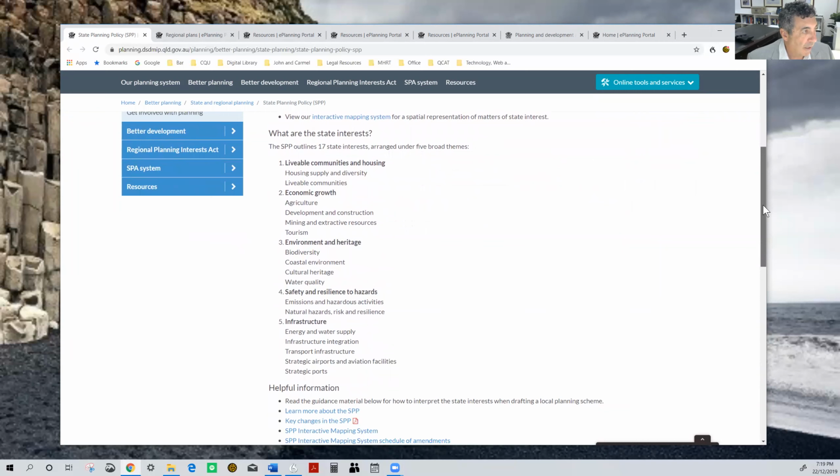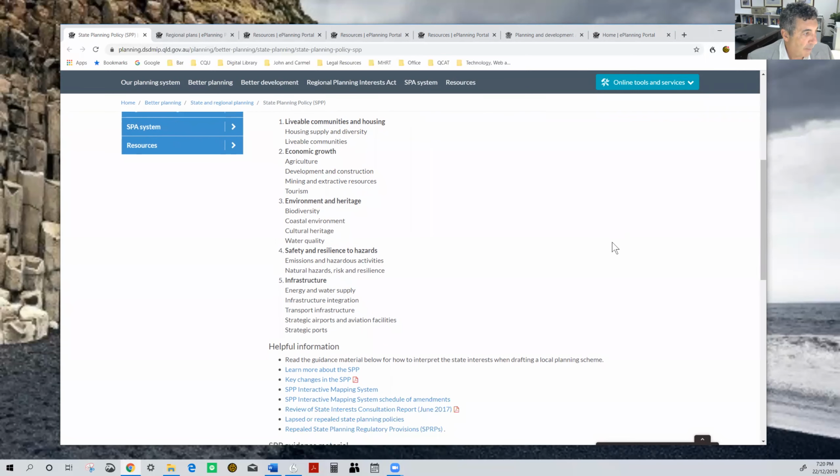But you'll see that on that web page there are 17 state interests arranged under 5 broad themes, and you can learn more about the SPP and the way in which it works if you read the guidance material that is available on that page.